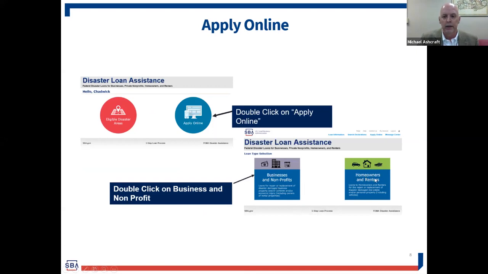You will not ever need in this situation to select homeowners and renters. That again is for a typical type of natural disaster. In this case, it is only for the businesses and the nonprofits who are applying for economic impact disaster loans. EIDLs is what we refer to those as.